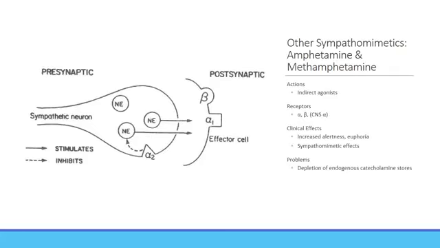We'll wrap up the sympathomimetics by talking about amphetamines and methamphetamines. You know, these are some of the more common abused drugs that we see. These are indirect acting agents, so they function very similar to ephedrine. They have activity involving the alpha and beta receptors, and they also have, because of their structure, some central nervous system effects involving the alpha 2 receptors there. And this is really responsible for a lot of the clinical effects that we see with these patients on amphetamines, is that we see an increase in alertness, euphoria, and a lot of the sympathomimetic effects.